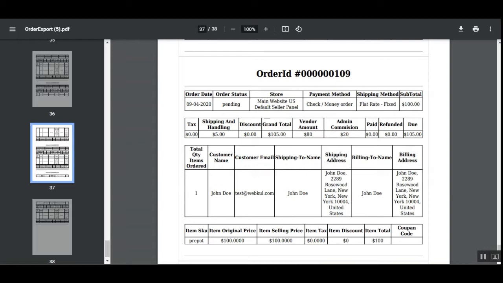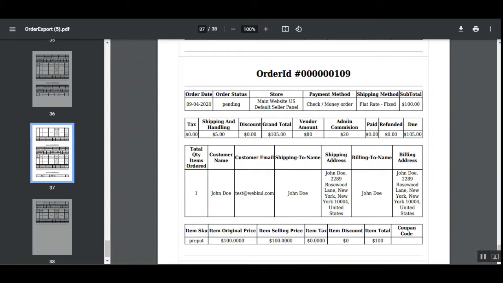The marketplace vendors can download a complete list of orders altogether, or first select the orders they want to export and then export them, or they can export the orders using a date range. The option of exporting all orders or specific ones is available in the separate seller dashboard, and the date range feature is available in the default seller panel.